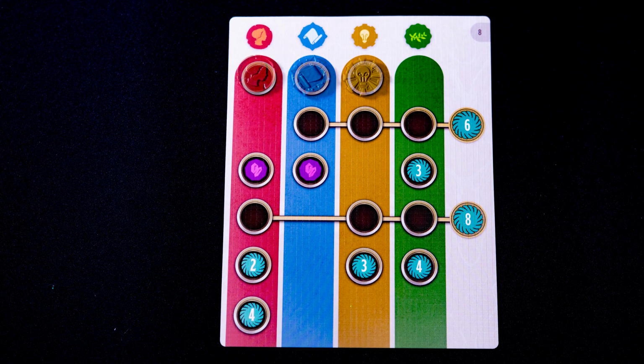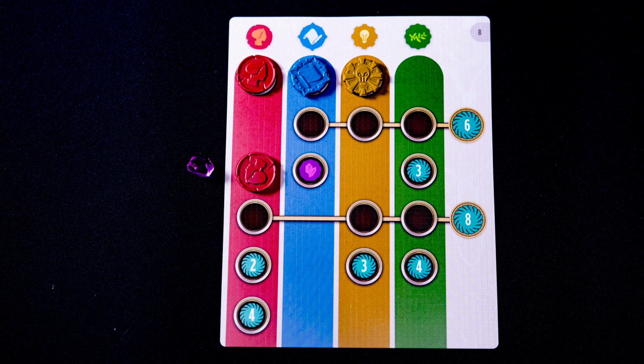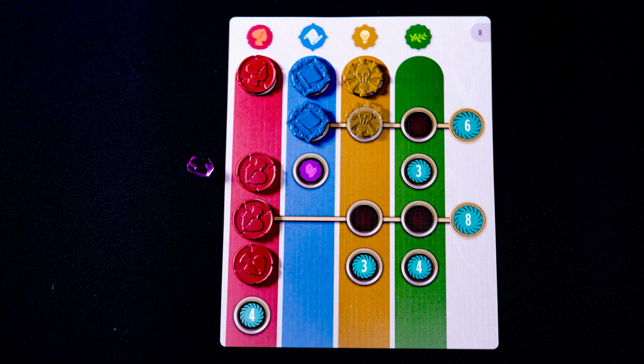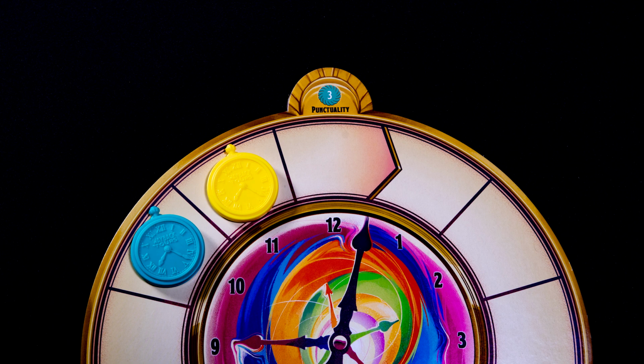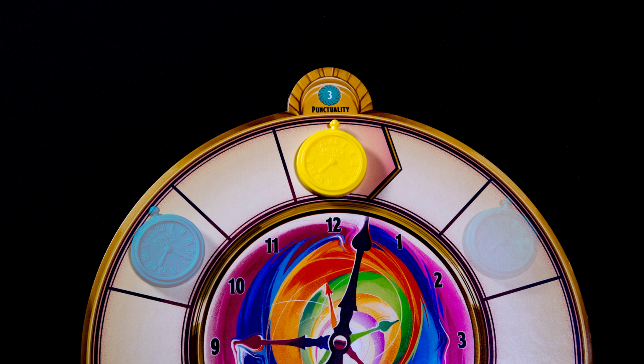Tokens you collect go on your scoring board from the top down. If you cover up a crystal, you gain 1 to reduce time loss later. If you cover up a number, you gain that many points. And if you complete a row like this, score the points shown at the end. Ancestors and some other cards will give purple wild tokens, and they can be placed in any column. When moving your timepiece, if you land on the 12, gain 3 points, but you can go over time.